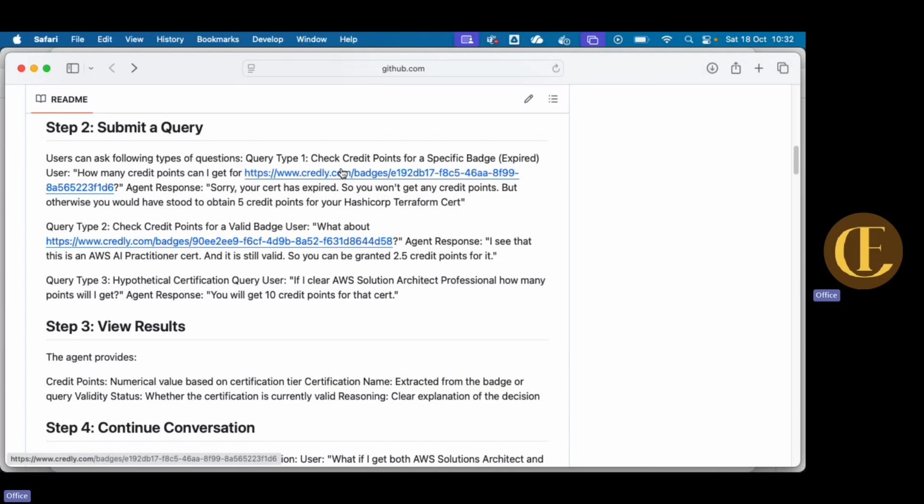Now, this was a point of contention for some folks. What I got in some of the submissions was, here is the Credly URL, and this is what is there on that page. That is good, but that is not all that I expected. I was saying that you also need to answer this credit points part, which Samir has implemented. What I mean is that one tool was necessary in the overall system, which takes a look at the Credly page or the badges, either the profile or the badges page, and gets some information out using Selenium or the JSON path, whatever, but it gets that information.